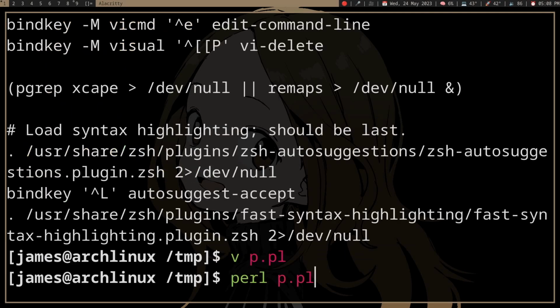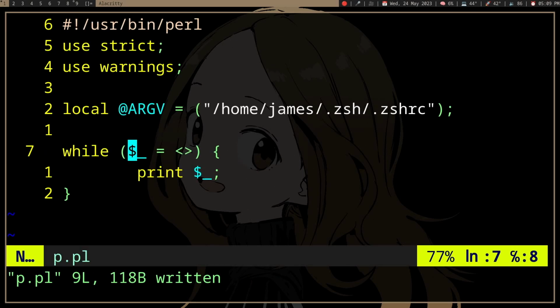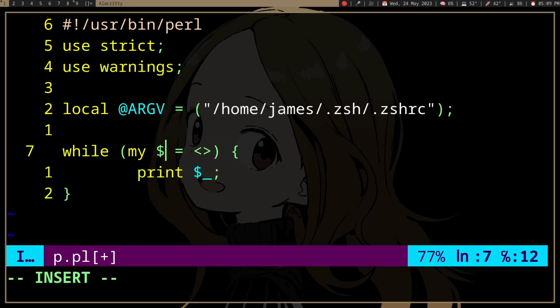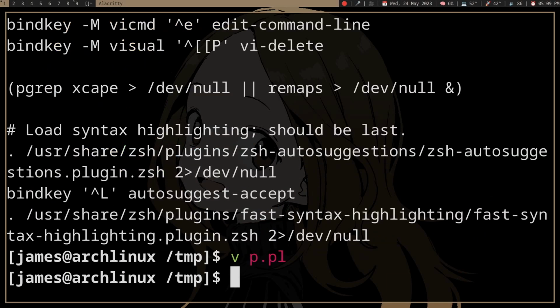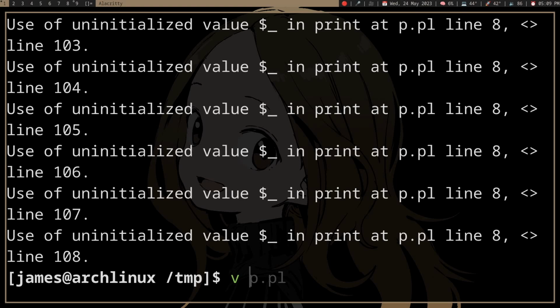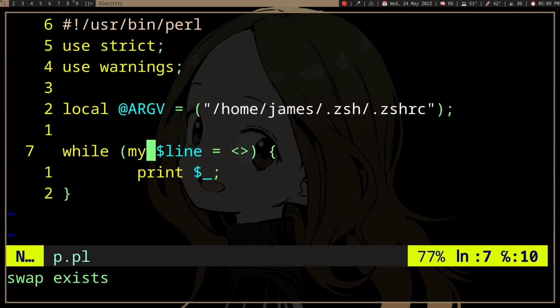So this is the same thing. Again, that's only going to work if we didn't actually assign it to a variable. So if we do this, it's going to be an uninitialized value, because it's not going to assign to both the variable line and the underscore. It's only going to assign it to underscore if we didn't specify it to be assigned to anything.